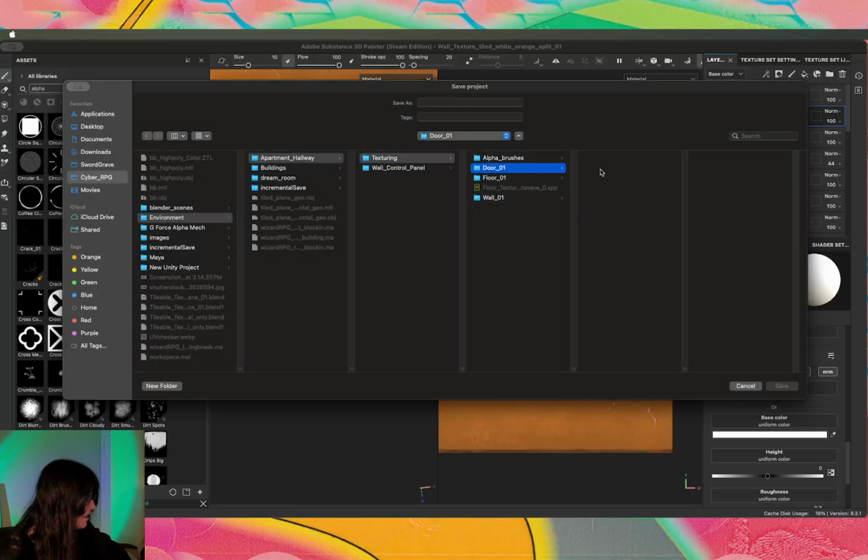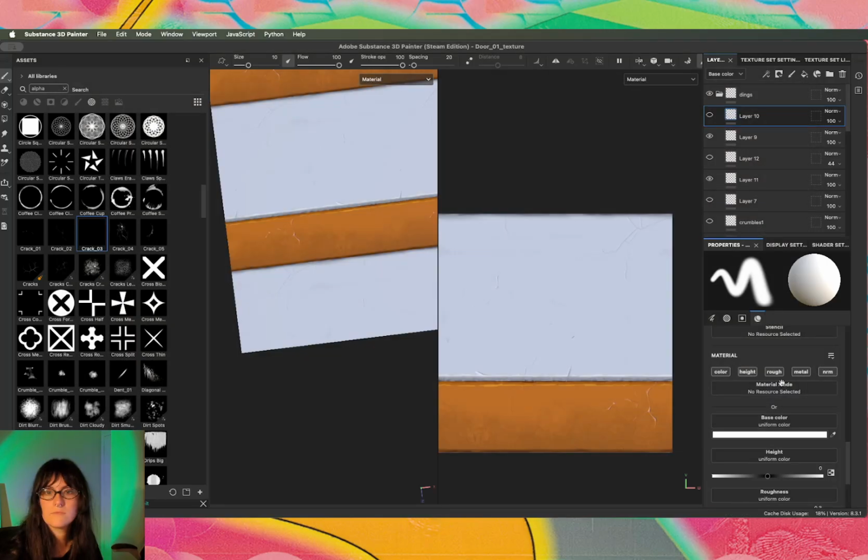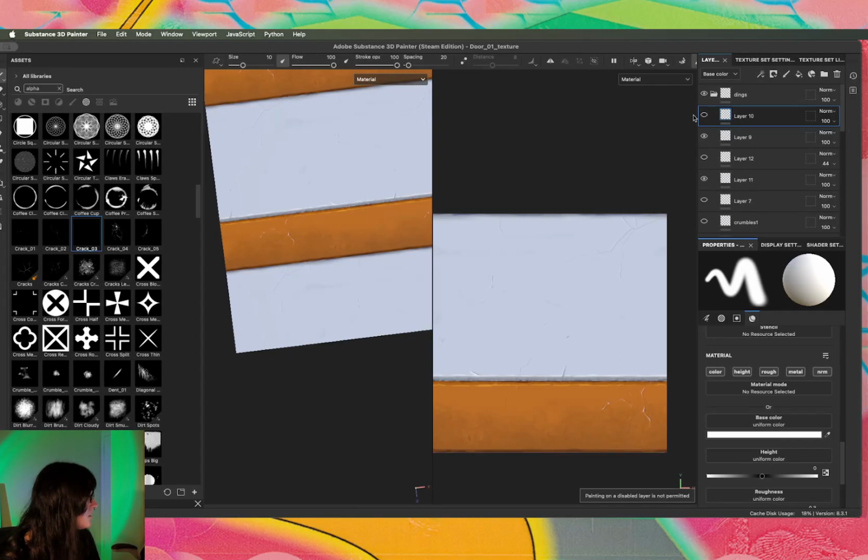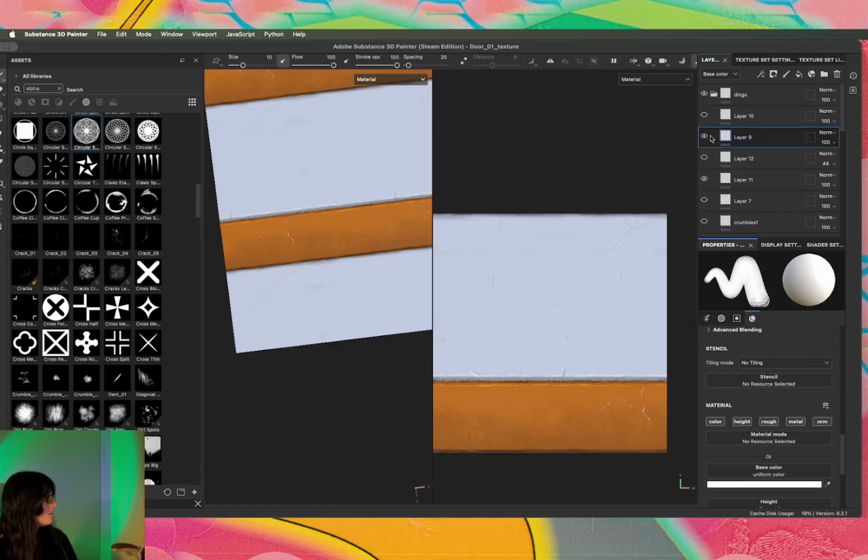Okay. This is now door 01 texture, so. Oh, hello? Okay.